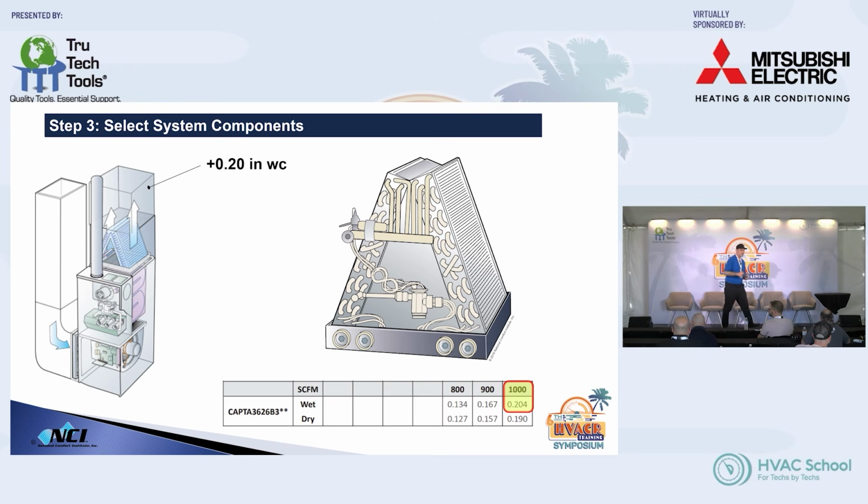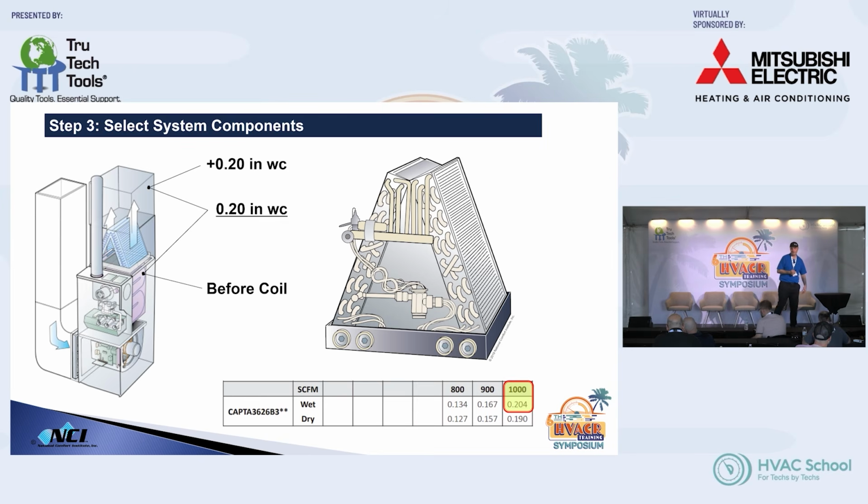So now we're selecting the evaporator based on the lowest pressure drop for whatever AHRI matchup we could find. We're looking at multiple different evaporator coils to do so. We try to find the lowest one rated at our design airflow, and it's 0.2. So we start off with our supply duct pressure, which is 0.2. That's what we figured out is going to be with our new airflow. Our new coil pressure drop is also 0.2, right?